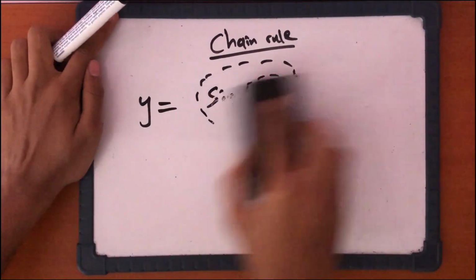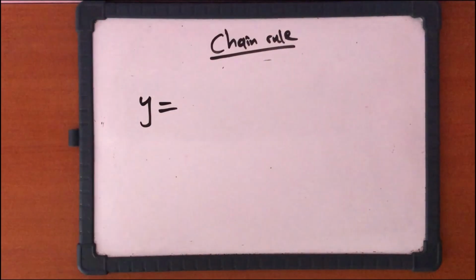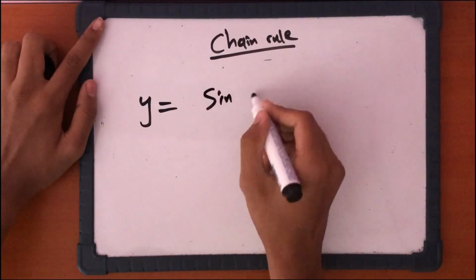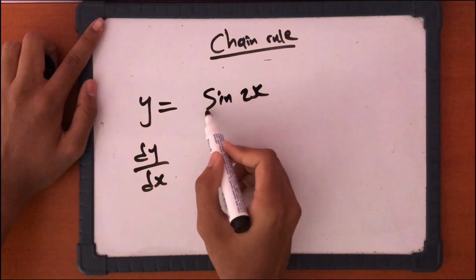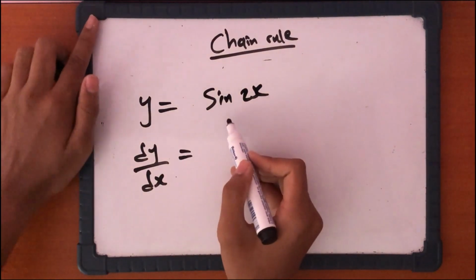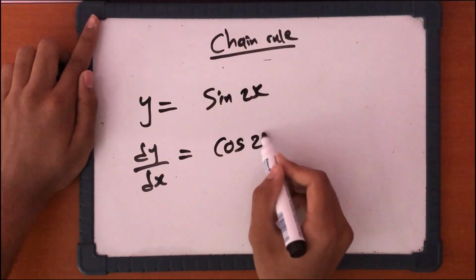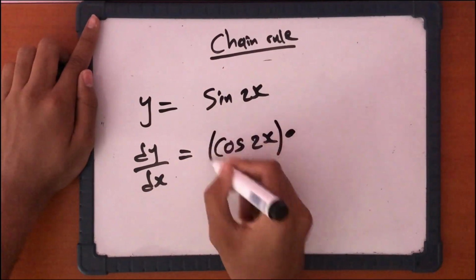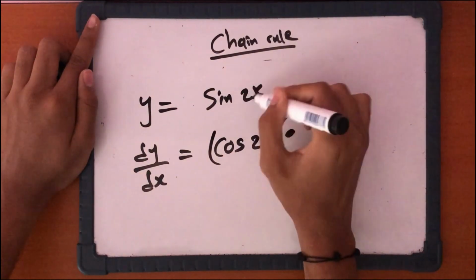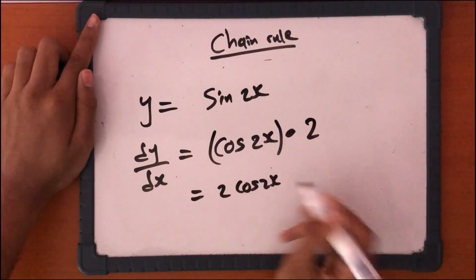Again, chain rule comes here. We differentiate the outside function, keeping the inside the same, and then we differentiate the inside function and multiply. So sine of 2x. To differentiate this, the outside function is sine, remember? So we already know by definition that one becomes cosine, positive cosine. So cosine 2x, the inside function remains the same, times the derivative of the inside function, which is just 2: cos 2x times 2. So this gives 2 cos 2x.